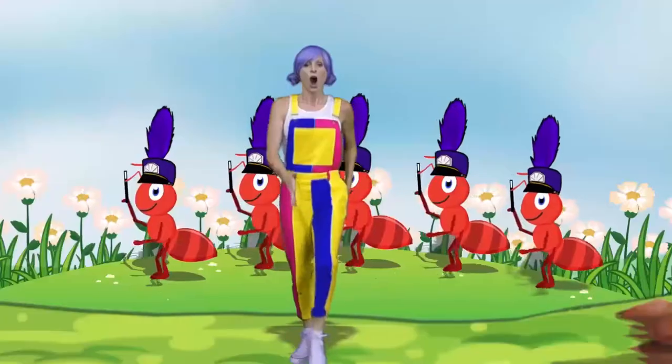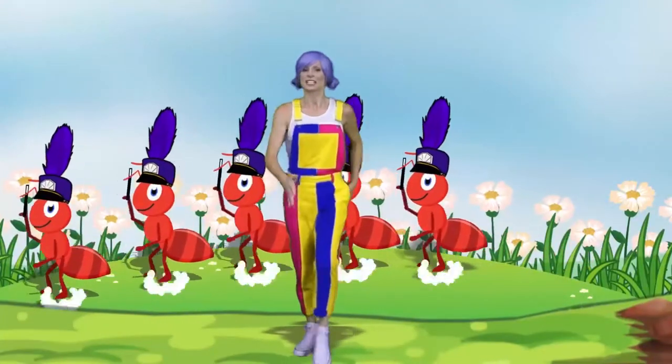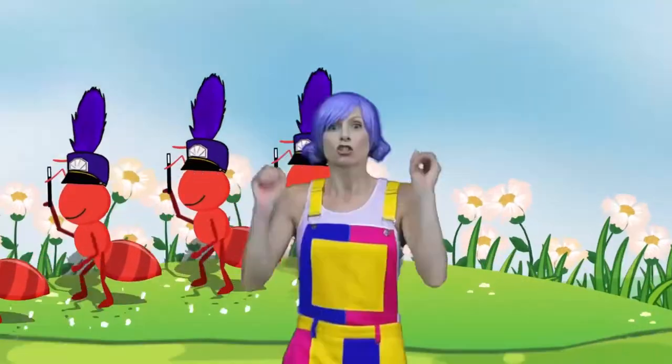Flexibility. All our muscles we can explore if we stretch, stretch a little bit more.